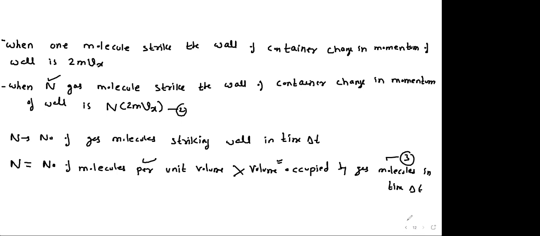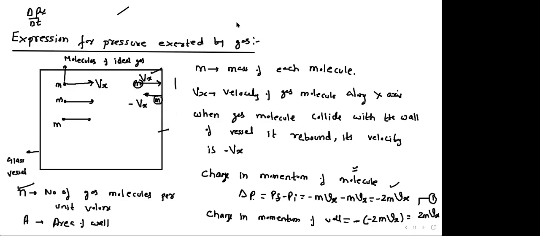Okay. So to calculate the volume, you can do this simple calculation. The molecules are traveling with a speed Vx. So the distance that these molecules will travel in time delta t is Vx into delta t. If you know this distance, Sania, and you know the area of cross-section is A, can you tell me how much is the volume that I have shaded with the red color?